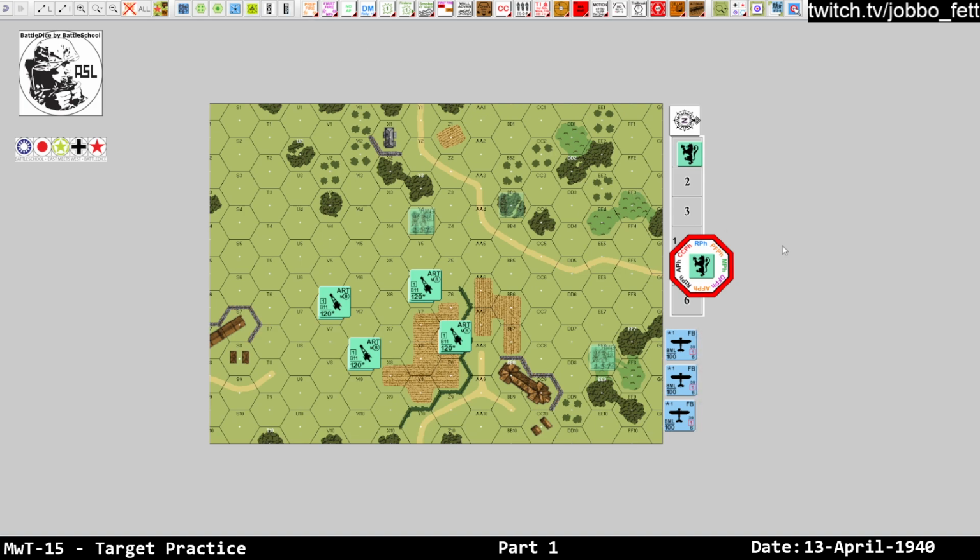The Germans don't have any, they don't have a turn. They don't have a player turn because the air support acts during the opponent's turn, whether it's during the movement phase or just during the defensive fire phase.